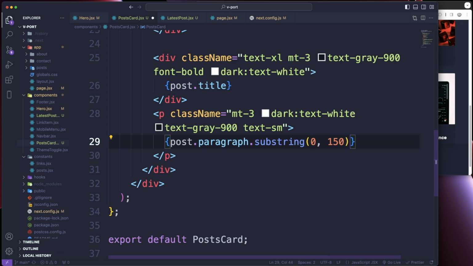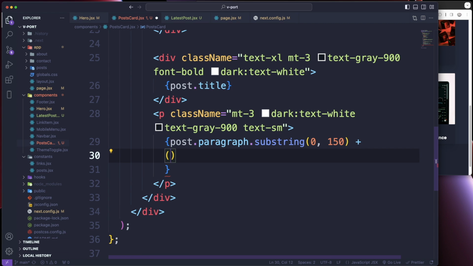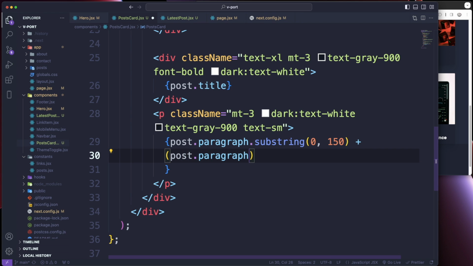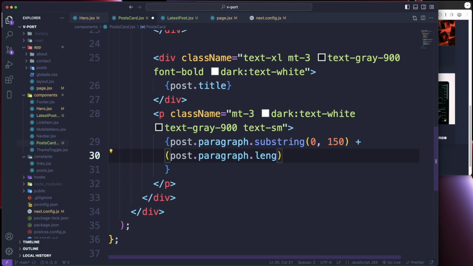All right, and then we gotta do the plus sign. Let's make some space here. So plus, we're gonna do post dot paragraph dot length is greater than 150 question mark, and then add a dot dot dot, and then else we're not going to add anything.